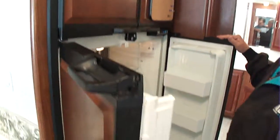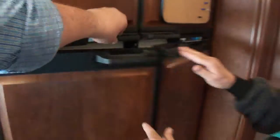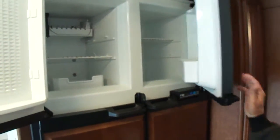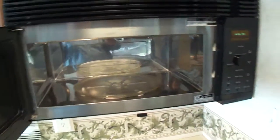This is an option that everybody likes — a side-by-side refrigerator. Both doors open for easy access. Your freezer compartment is ice cold, and we've had it on maybe 15 minutes. Here's your pantry that pulls out. Dan's showing you the convection oven, and all that works. This is a pantry that comes out and pulls out here. All the mirrors, everything's built in — coffee pot included.